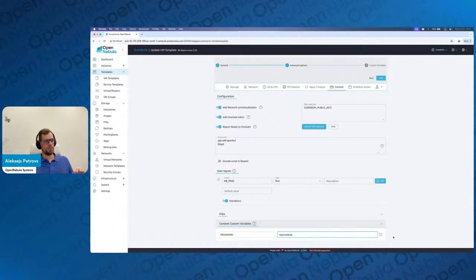As soon as this context custom variable is configured, it's a trigger for the contextualization package to configure this as the root password. So that is very, very useful.